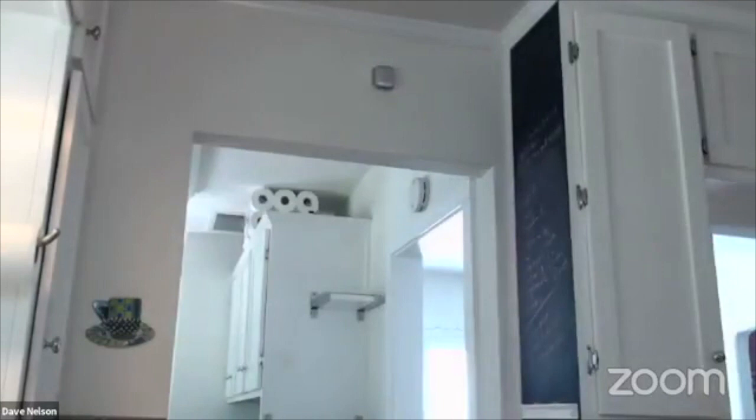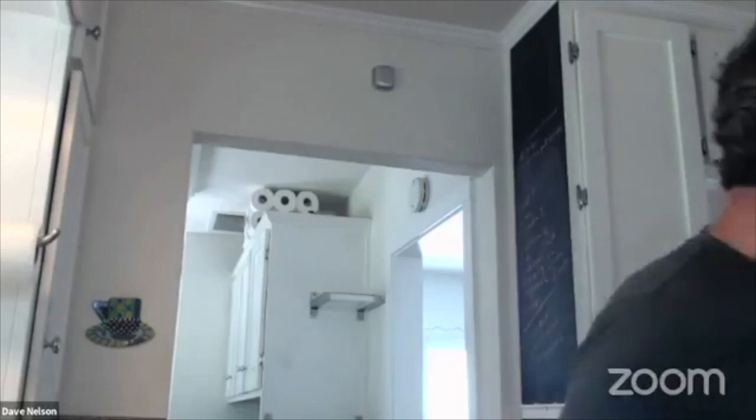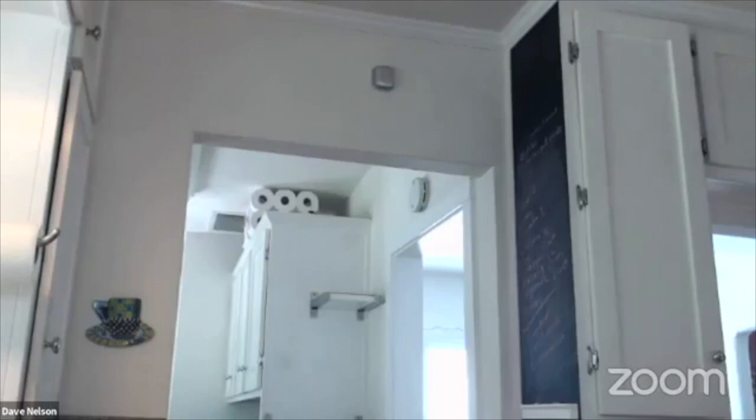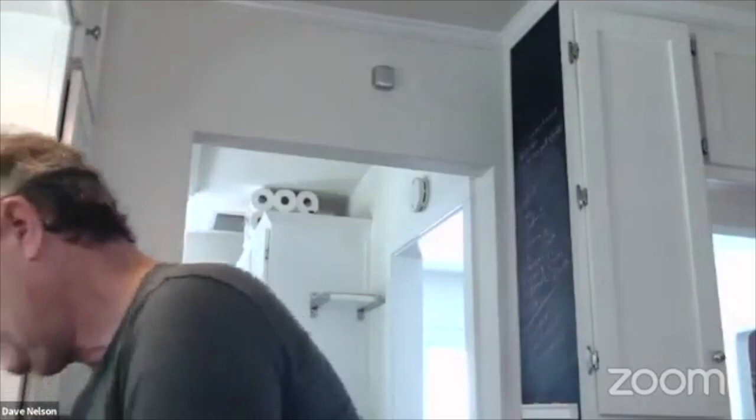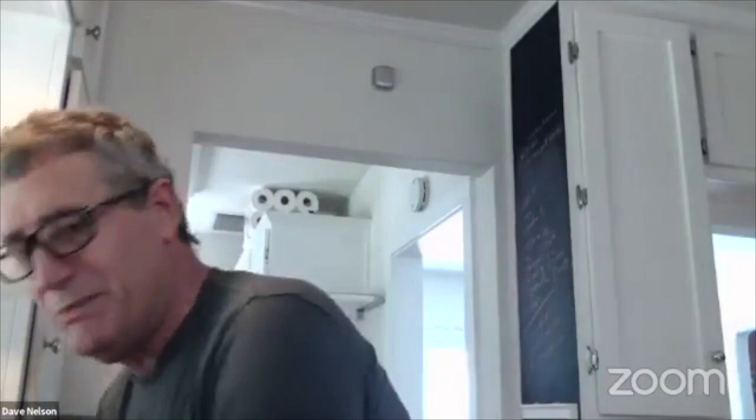I'm going to put this meat on ice in the fridge so it stays nice and cold — your meats always need to stay cold. All of these duck bones are going to come in handy. I'm going to rinse and wash the board. I'm at 11:30 and I'm not sure I can fit this into a two-hour class — Facebook might shut me off, but if it does I'll just start it up again. We don't have too much more to go, but I always have so much to talk about.